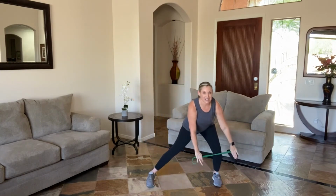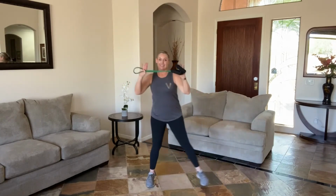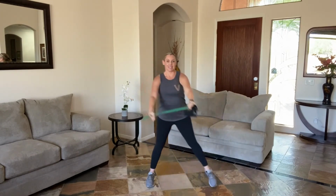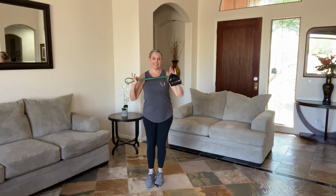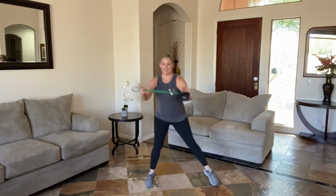Lateral lunge, light tap in. Lunge, tap. So good to get strong at this lateral movement. We tend to spend a lot of time going front and back. Thus, when we move lateral or we rotate, so good for us. Four more. Two more. Last one.